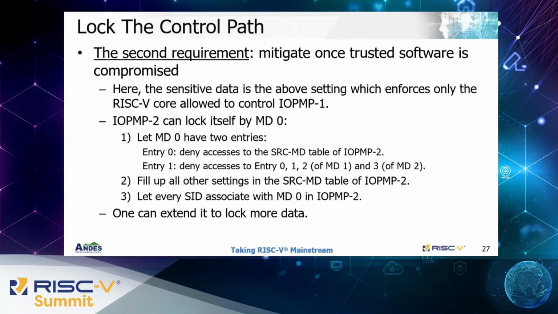This is because MD0 enforces this, and MD1 enforces the former and makes itself unchangeable. Besides, it also enforces the entries of MD1 and 2 non-changeable, which we defined previously. Actually, we create a loop of denying. No one can reopen it until the reset. The loop of denying is equivalent to a hardware lock. We can extend the loop of denying to cover more sensitive data. The effect is equivalent to a hardware lock.